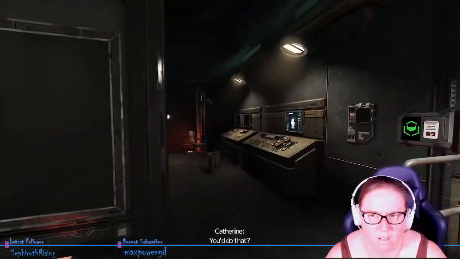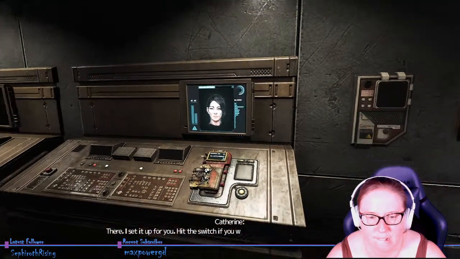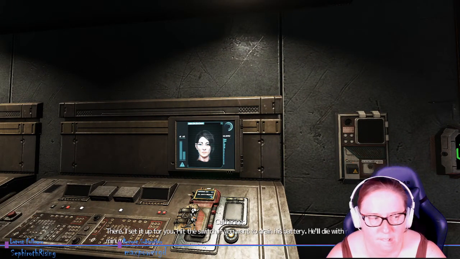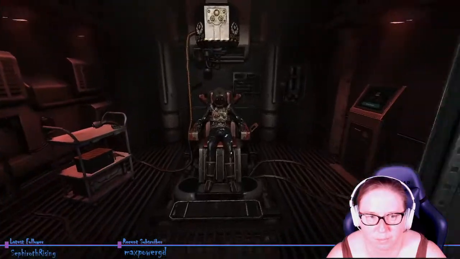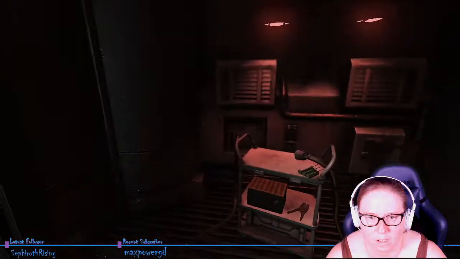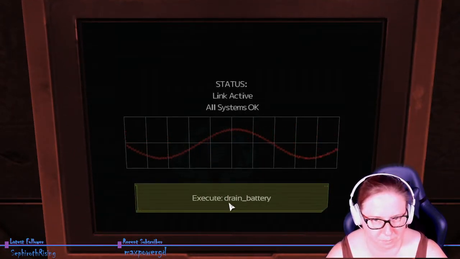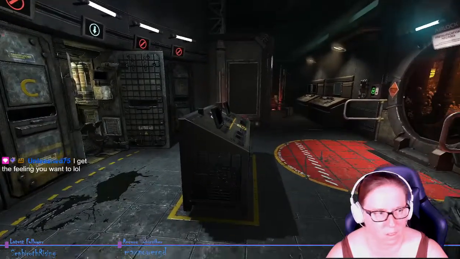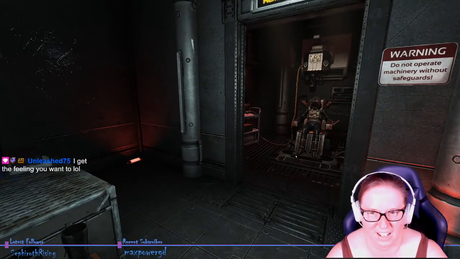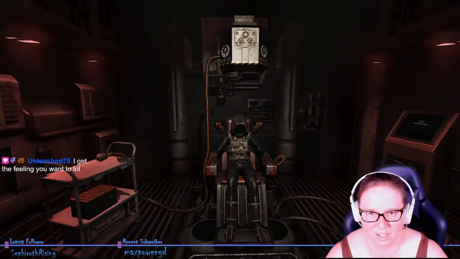What if he didn't need to wake up? You'd do that? I don't know. Maybe. There. I set it up for you. Hit the switch if you want to drain his battery. He'll die within a minute. I'd rather not stay plugged in any longer. So should we drain his battery? Let's do it. We're gonna kill our other self. Yeah. All right. Goodbye, other Simon. It was nice knowing you.